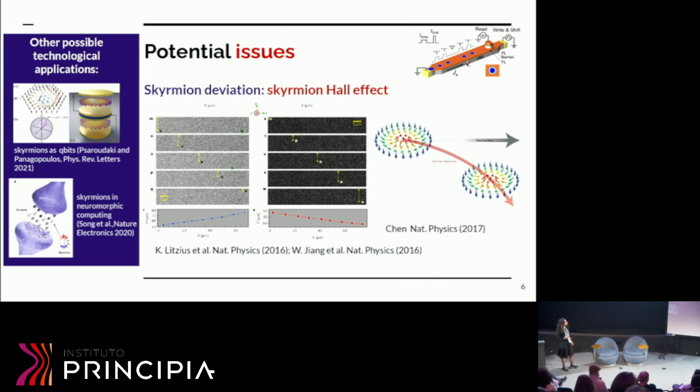This is from a review regarding these two papers. I know I'm Argentinian and I'm in Brazil, but I'm going to make a comment on football. If you read this review, it starts by mentioning the free kick from Roberto Carlos in 1997 against France, and it compares the way the ball turns with the way the Skyrmion turns over here, right? This is true, you can actually go and read the review mentioning Roberto Carlos. Okay, so this is a problem, and this has led to a lot of other proposals of how to handle other topological textures similar to Skyrmions, with topological properties that would not have this Skyrmion Hall effect.